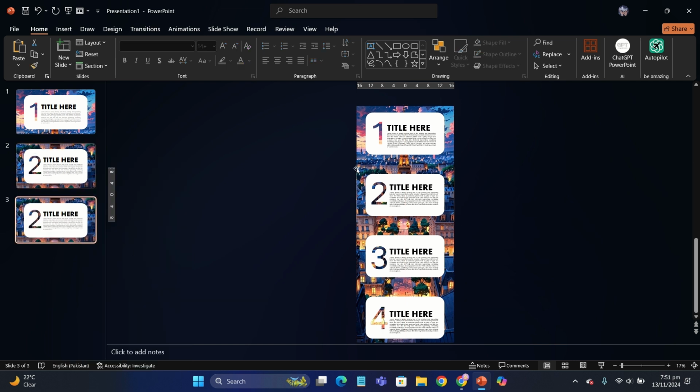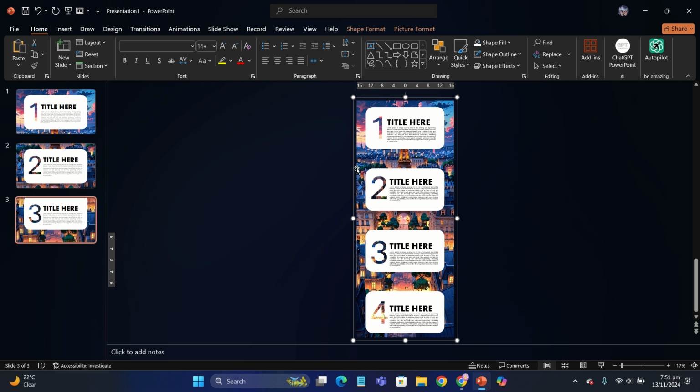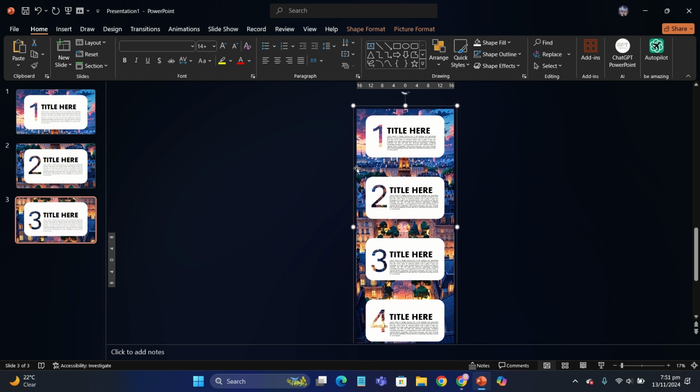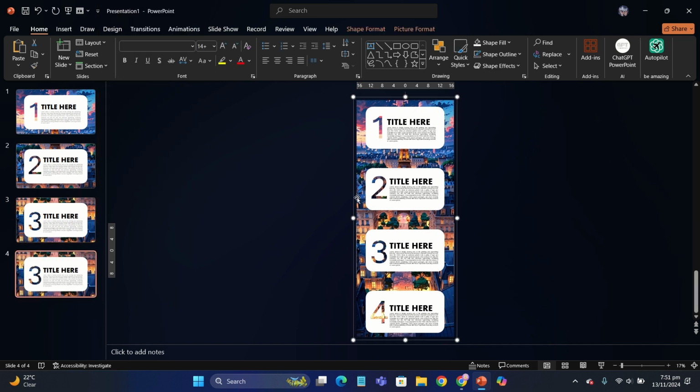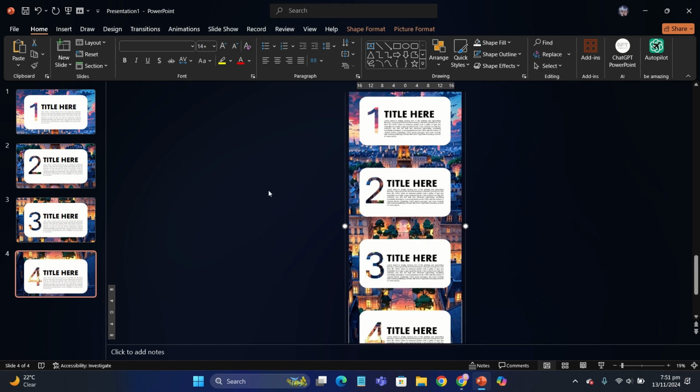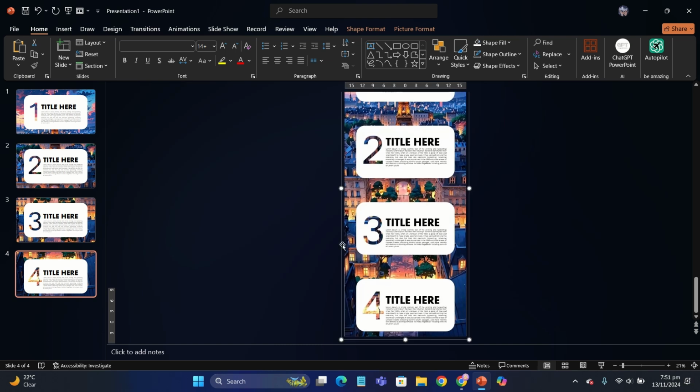And we're gonna duplicate this template again and move the picture upwards so that 3 is visible in the template. Duplicate it a fourth time and move the picture upwards so that only 4 is visible in the template. This is how it looks.